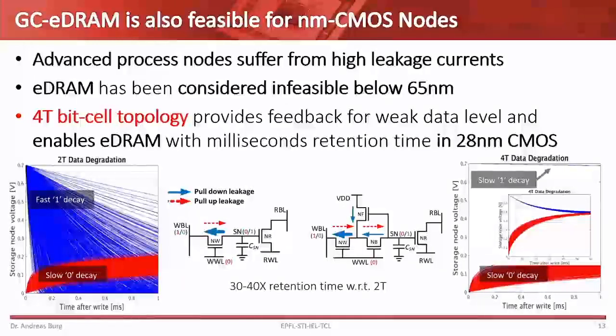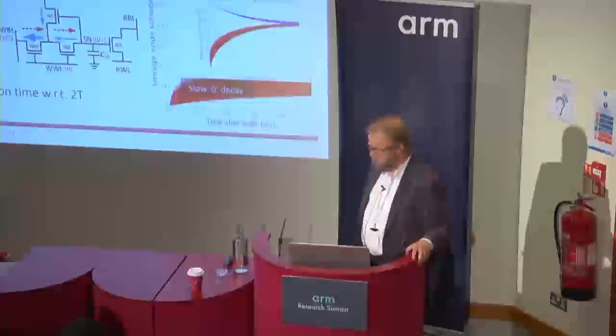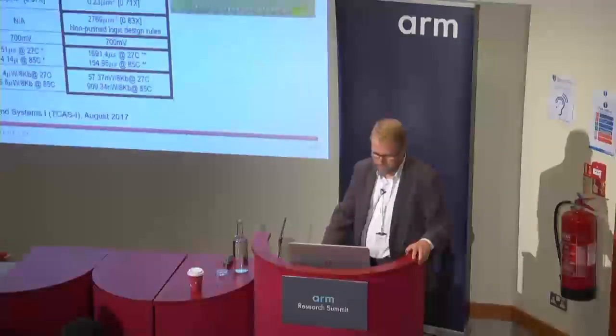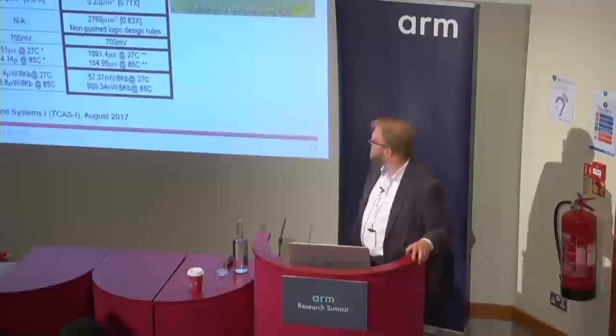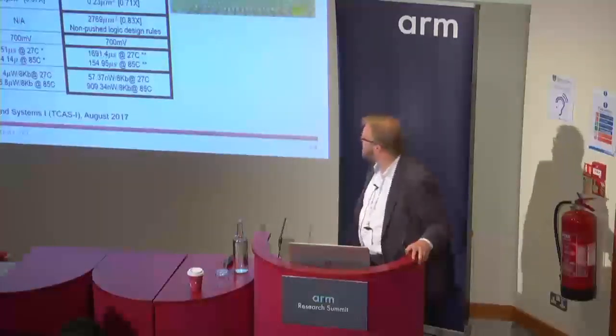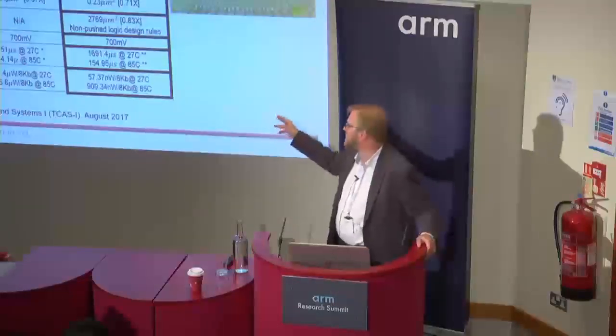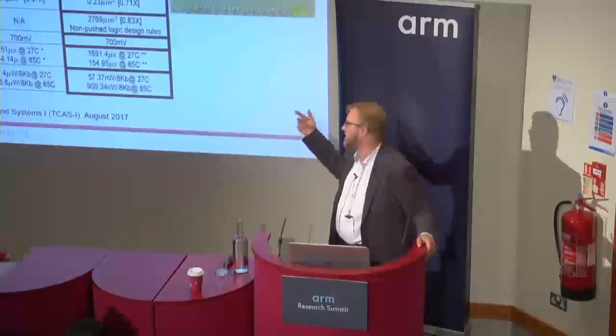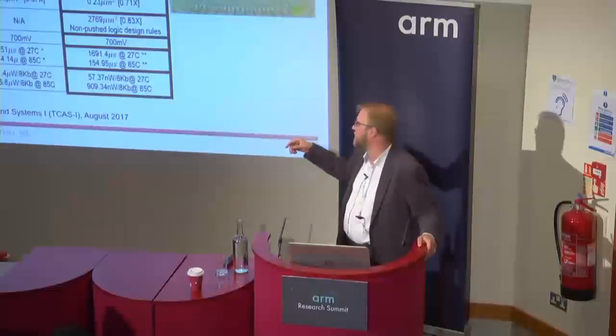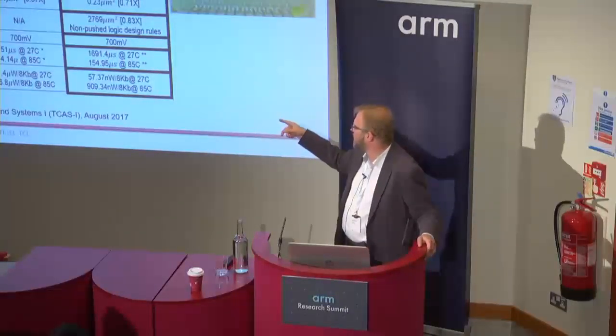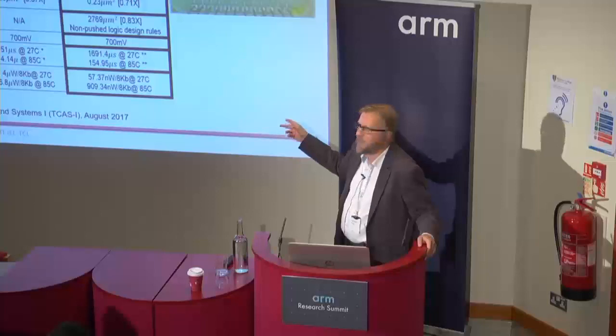Okay, but still it's dynamic. Does it still need to be refreshed? It's still a dynamic cell and it needs to be refreshed. The one that is actually here is using exactly that 4 transistor cell. It's just flipped. So it uses that one and needs to be refreshed. You can see we achieve retention times of above 1 millisecond at 27 degrees, and obviously that goes down as we go to 85 degrees. So we're at 154 microseconds at 85 degrees.